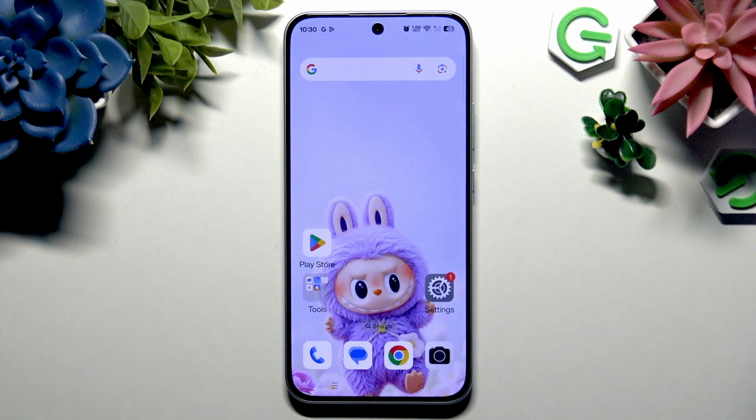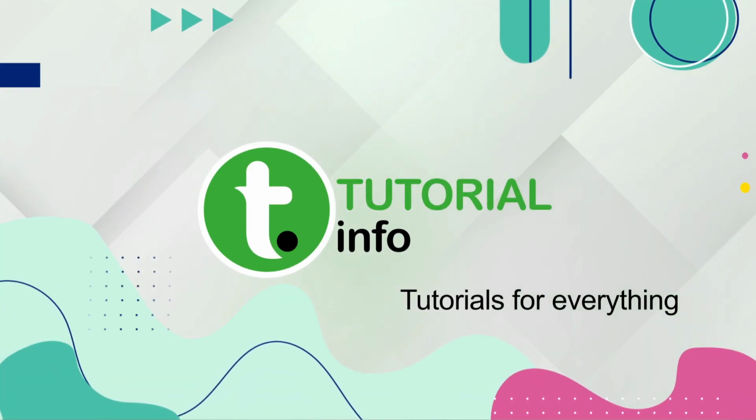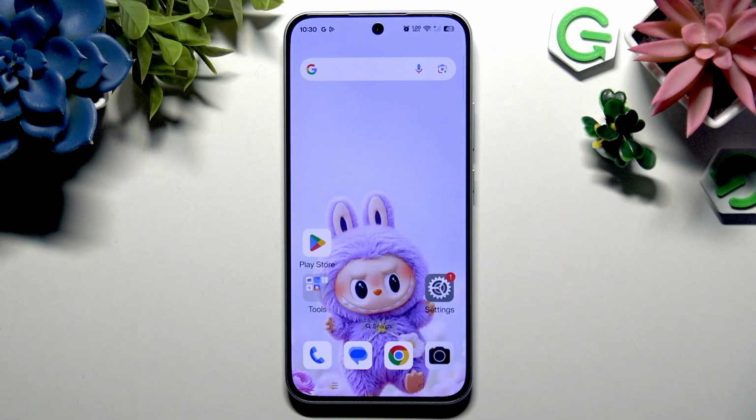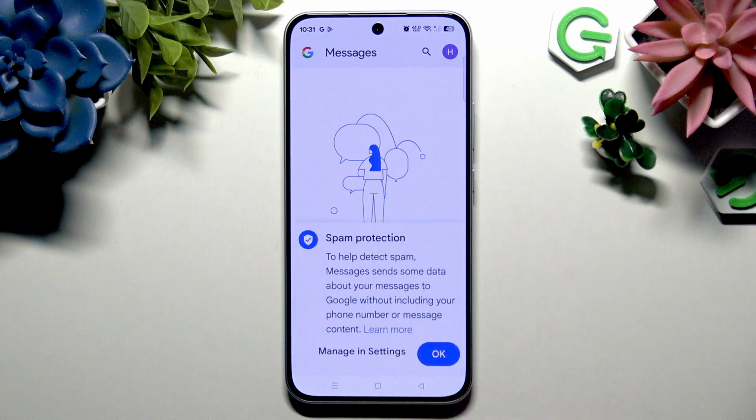In front of me is OPPO Reno 13FS, and today I would like to show you how you can add photos to text message. I saw in the comments that many of you struggle to add already existing photos to text message. So today I will show you all the ways to add a photo to SMS. Begin by opening Messages app and selecting or creating a chat.